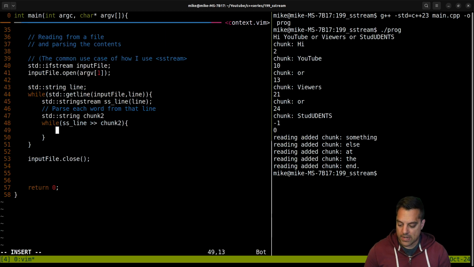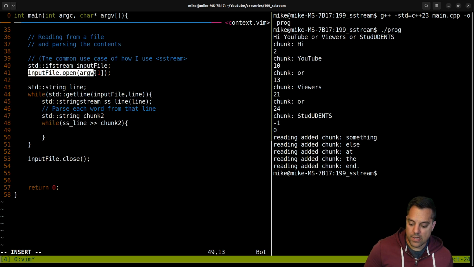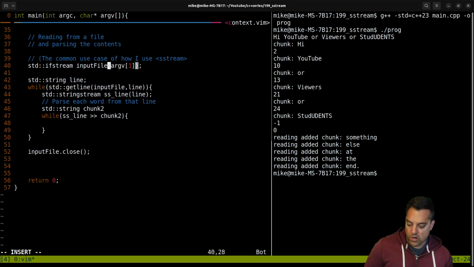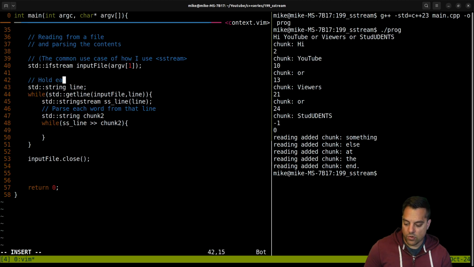Okay, let me go ahead and get all the code here, right? So we're going to open the file from our arguments here. Here, we can make this even more concise. And this is going to hold each line from the file as we read it in.